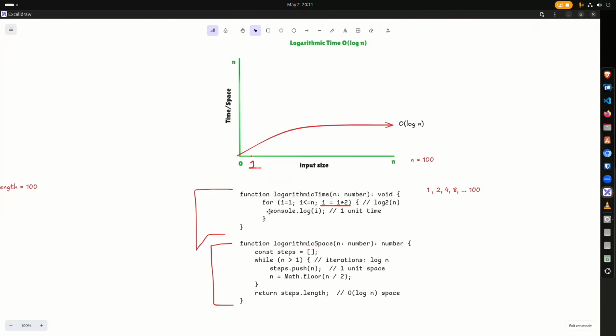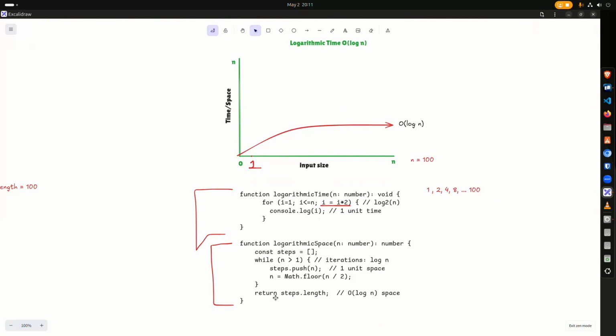And therefore if there is a statement inside this loop, it's also going to run log n times. And before, if you remember, the linear time complexity goes in a straight line, right? But because the input size is halved each time the loop runs, the graph comes like this, right?